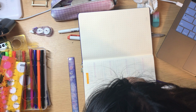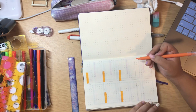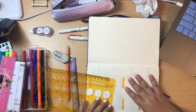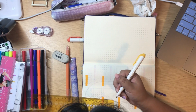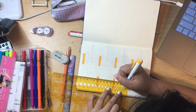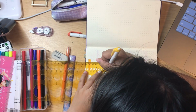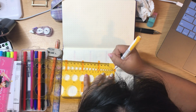So sometimes I like to have a little freehand action. I don't like everything exactly perfect. Sometimes it looks nice when it's a little messy. So yeah, this is what I did there. I used the brush tip of a felt tip pen that I got from Muji, and I created all those blocks where I will write the dates in, and then I used the really small circle on my stencil to create dots.